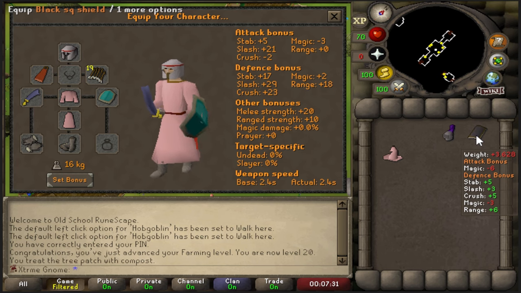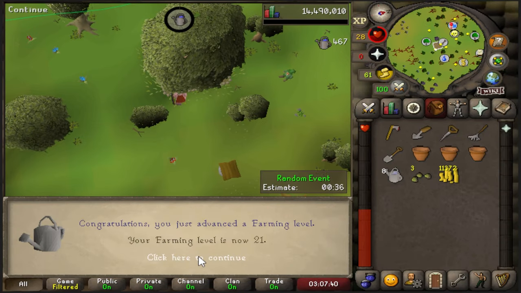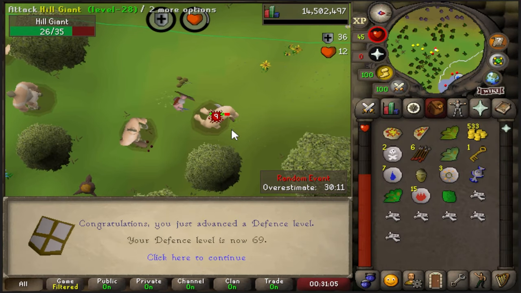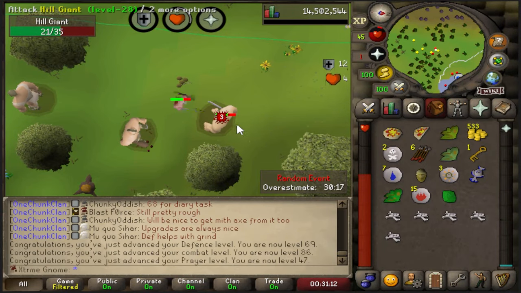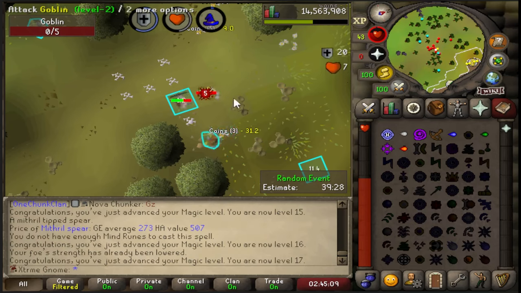And this is our melee gear, look at this Chad. And that is level 21 farming. We can now grow Crandorian hops. Going back to the Hill Giants for a bit to get 70 defense, there is level 69 and 47 prayer together with 86 combat. And that is level 17 magic, unlocking wind bolts so we can use our chaos runes.